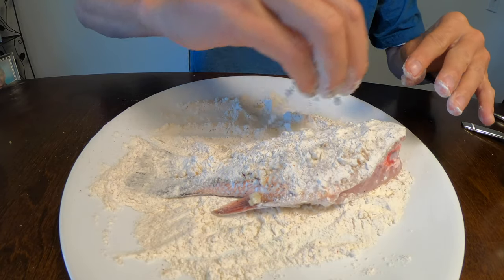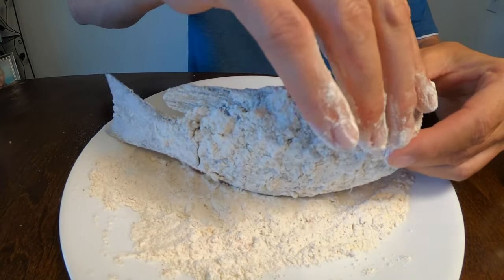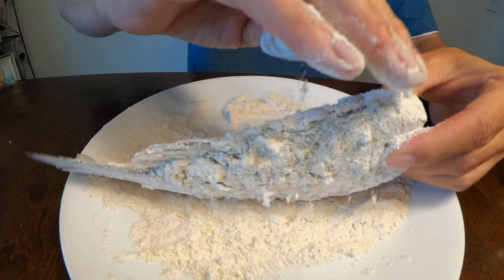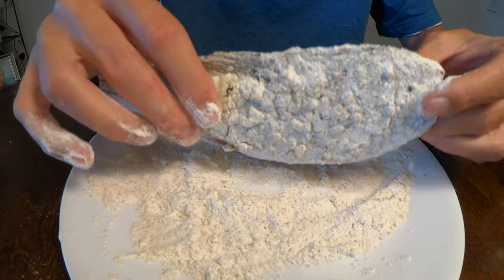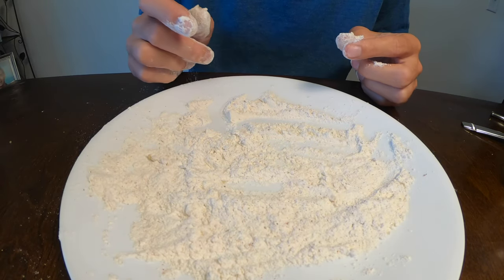So now we've got our snapper very, very nicely coated with flour. We're going to take it out to the grill and put it on our frying pan. All right, sit tight, be right back.